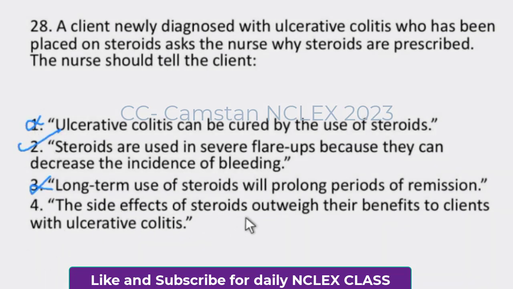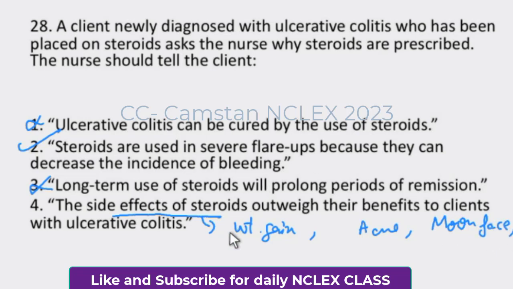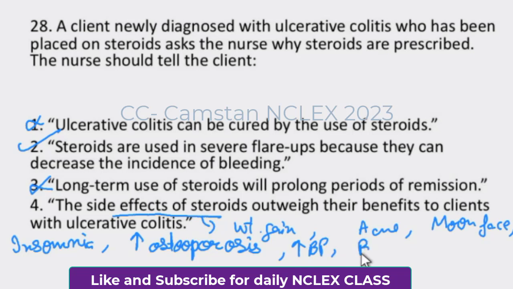Fourth one is, the side effects of steroids outweigh their benefits to client with ulcerative colitis. Now, what are the side effects of using steroids? The various side effects are, the client gains some weight, so there is weight gain, acne, moon face, insomnia, that is not able to sleep at night, increased risk of osteoporosis because of decreased mineral density of the bones, increased BP, increased blood sugar levels, right?